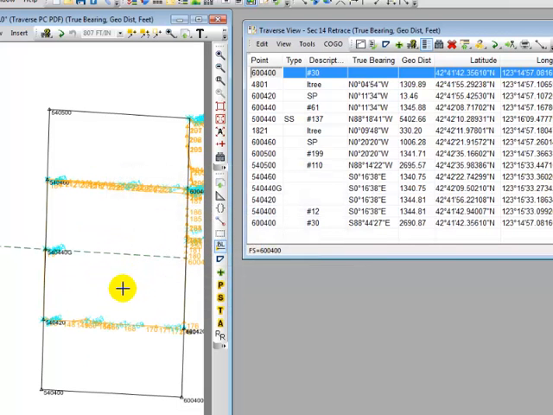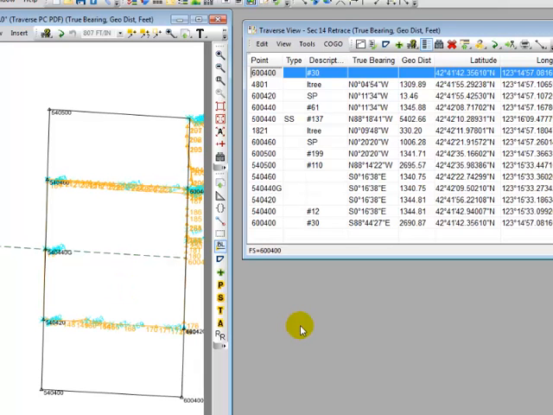Traverse PC will insert a gap in the traverse so that each time the traverse redraws itself, it knows not to create that particular line there. So I can actually start working toward a cleaner drawing for a control diagram or for a true line diagram or for a finished plat while I'm working on my data. And that's kind of a neat thing. I'll sometimes find that I've got 80 or 90% of my plat done before I ever think about drafting. Kind of a neat thing in Traverse PC.